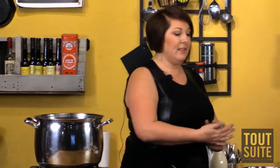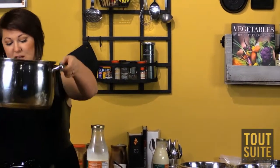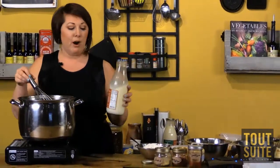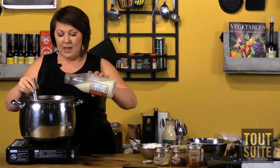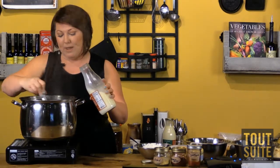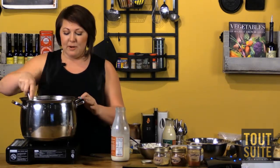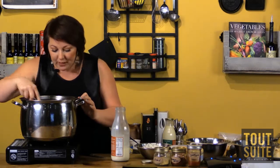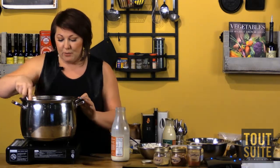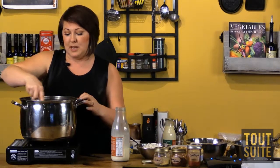And then we're going to add in the milk. I have a gas stove here, so I actually have it off the heat. The really important part here is to add it in slowly so that you can mix it in really well. You can see that it thickens up quite quickly here. You want to not have too much heat, otherwise you're going to get little clumps. So you want to just stir it so that it incorporates really well. Before I turn the heat back on, I want to make sure that there aren't any lumps in here.